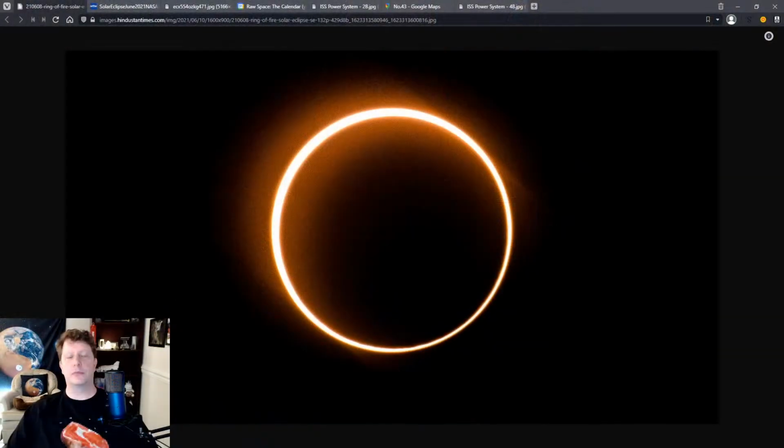Looking at the last week, there was a launch that I wasn't expecting, but we'll get to that later. First of all, on Thursday, we had an annular solar eclipse, which is what happens during a new moon when the moon passes in front of the sun. Due to the elliptical nature of the moon's orbit, sometimes it's a little farther away and sometimes it's a little closer. When the moon is a little bit too far away, it doesn't fully cover the face of the sun, and what we get is a ring of fire, as they call it, where the sun will be mostly covered, but there will be a ring of the sun's photosphere visible around the edges of the moon.